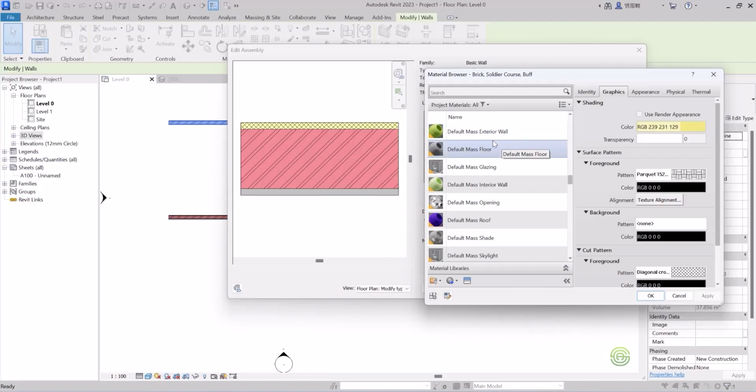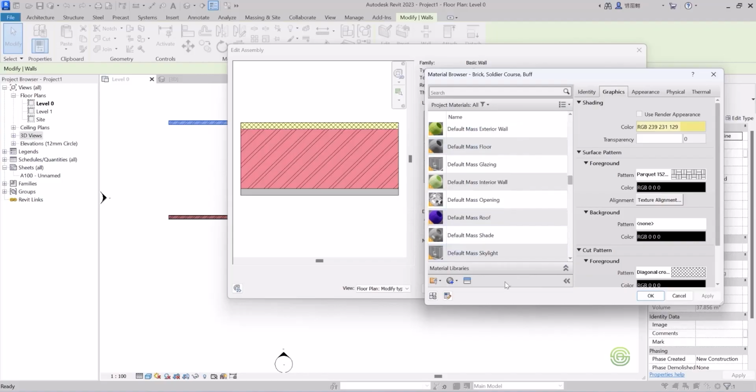How to do that: you come below, and you have an option called create and duplicate materials. Click on this icon and you will get create new material, duplicate materials and assets, duplicate using shared assets.